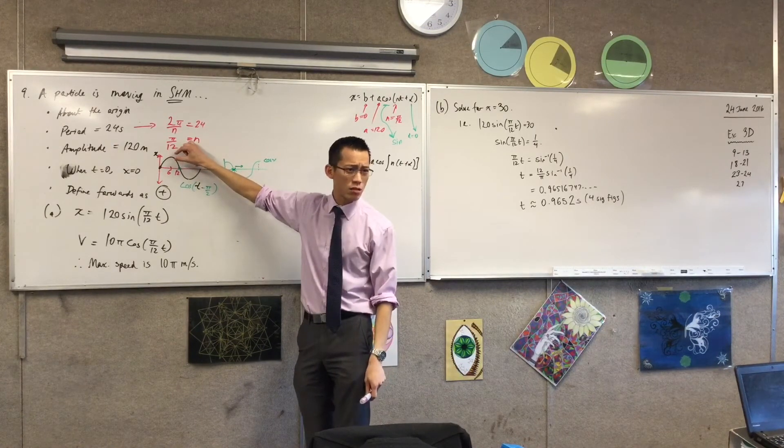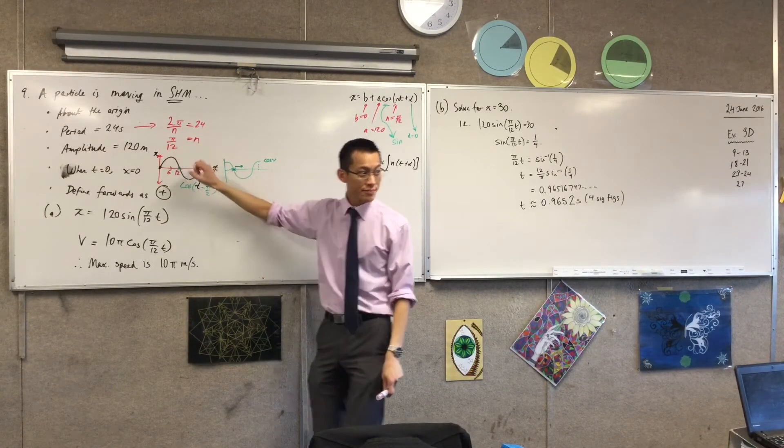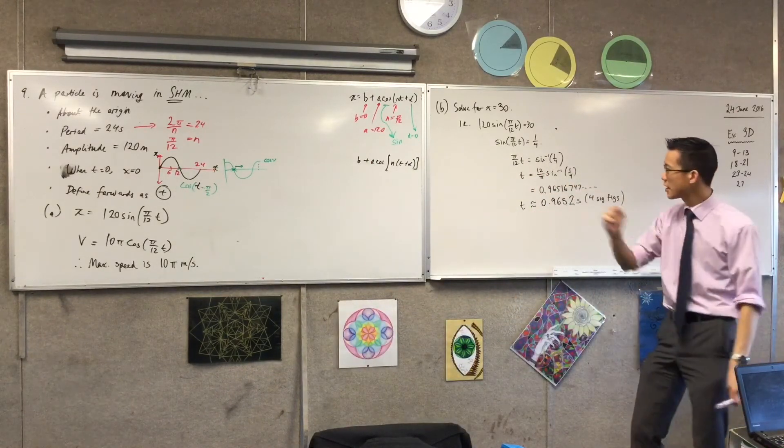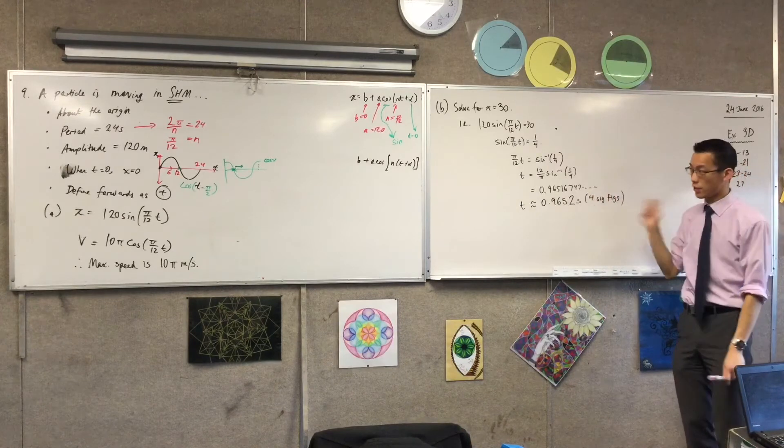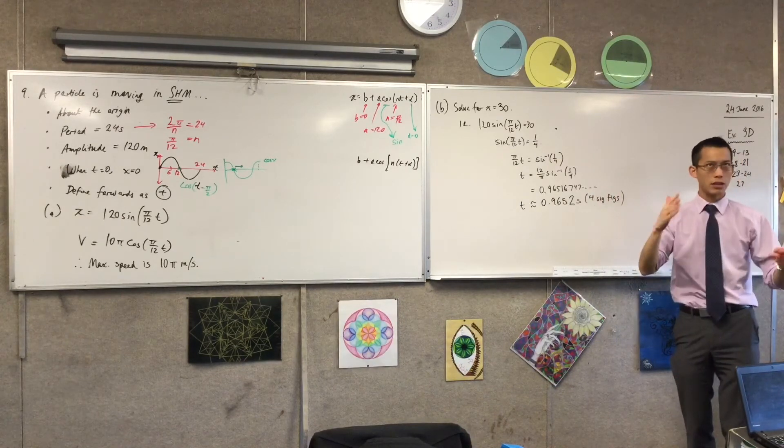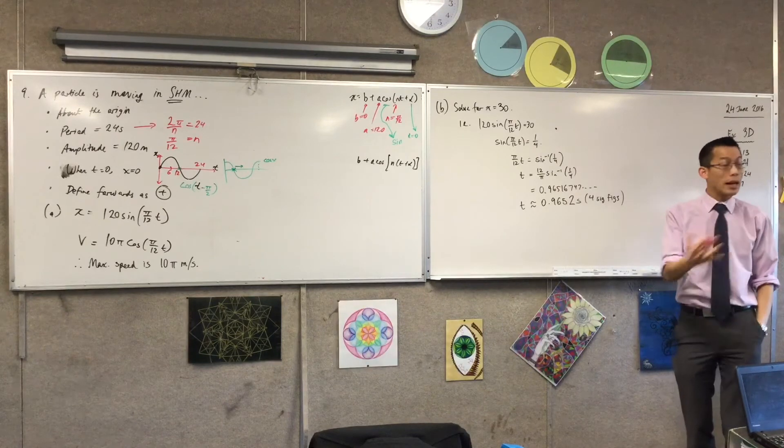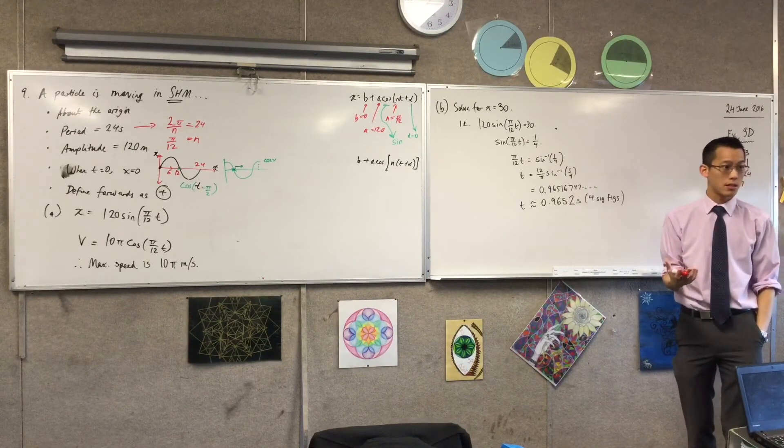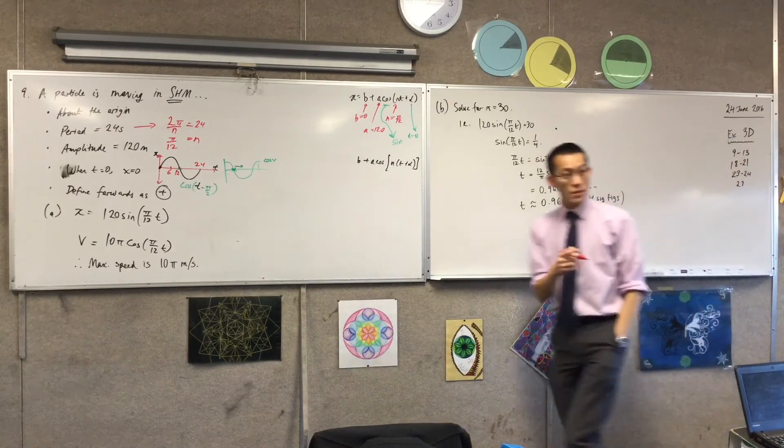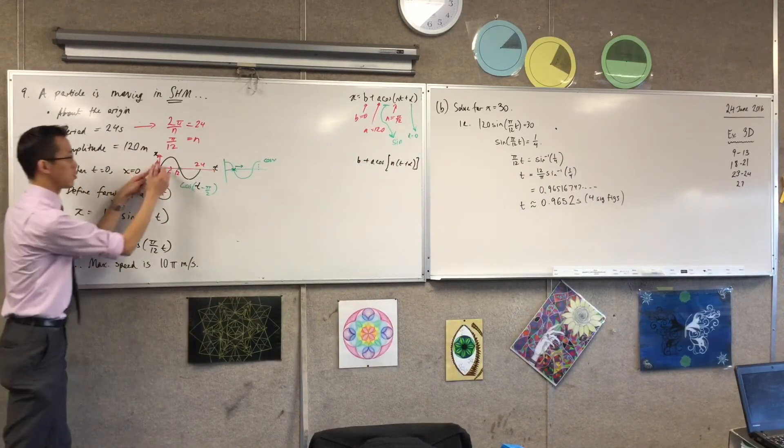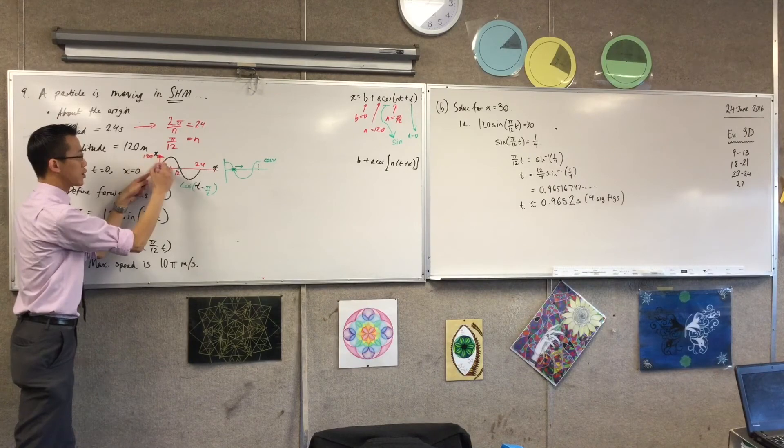How would you work out how long it takes to do the last 30 meters? Gradient. The first two. I'm working for a time. I mean, think about this. We use this method to find out how long it took to go the first 30 meters. How would it take, how long, what would I do to work out how long it takes to do the last 30 meters? I think minus the rest.